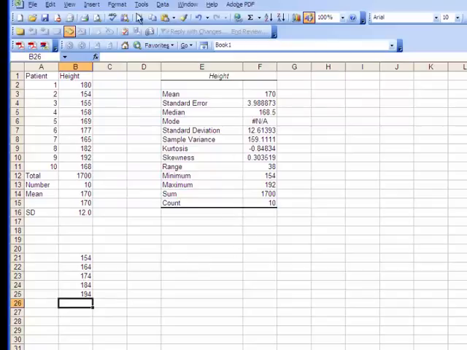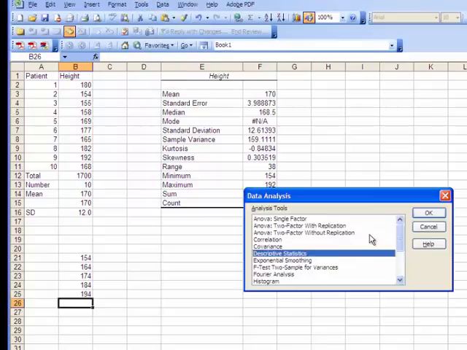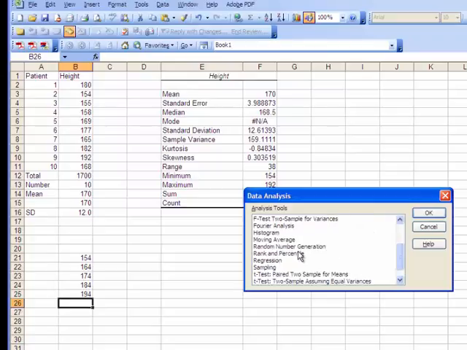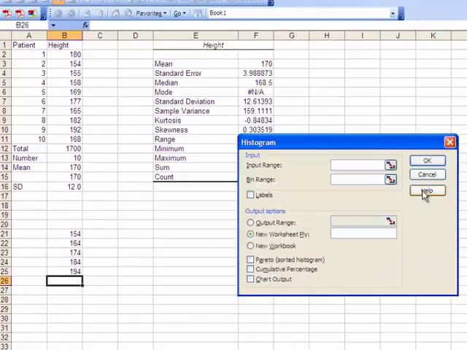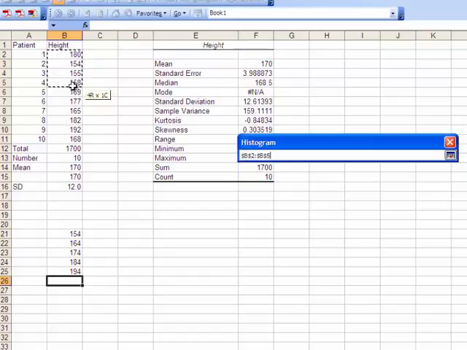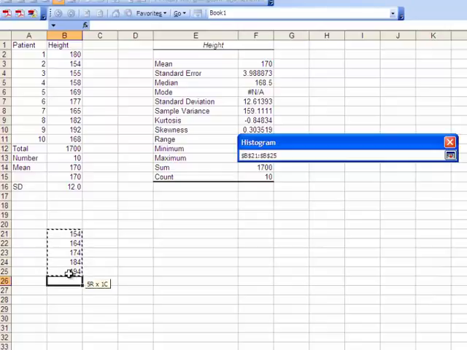Now there's a tool that I can use, again under Tools, Data Analysis, called Histogram. When I select that tool and say OK, the input range is going to be the 10 heights that I want to put into a histogram. This time I didn't select the cell containing the word height as a label, so I don't check this cell saying label. For the bin range, I click on the cell for bin range and then point to where the bin range is, and those are these numbers that I've just entered here for the upper limits of the bins.